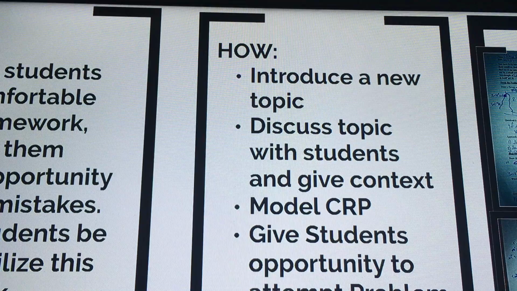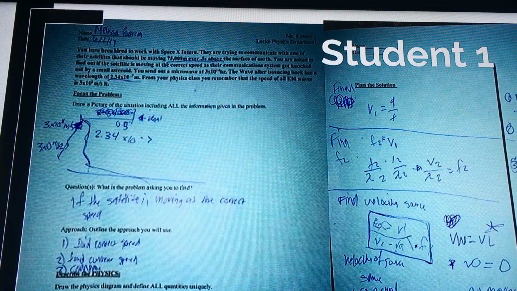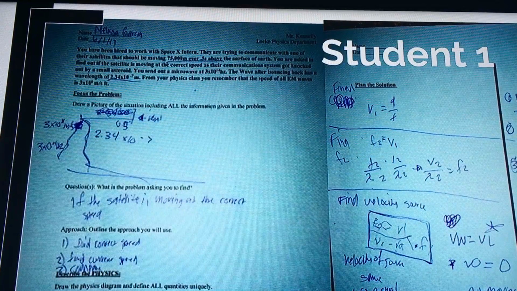Again, I gave students the opportunity to attempt the problem for 30 minutes, and then we reviewed the problem. So, as you can see, much more work on it, much more involved. Our diagrams might not be as good, but you can see they're thinking all the same as they go through, which is really wonderful. Students like Melissa have had a really hard time all throughout this school year with displaying her work and trying problems.